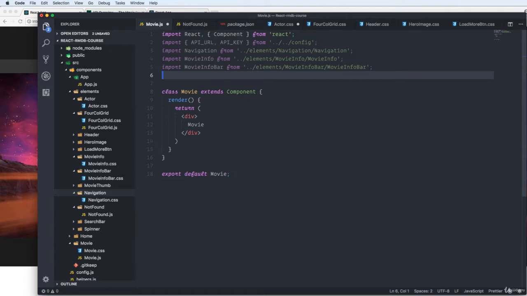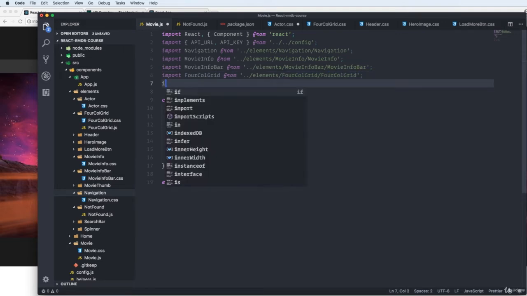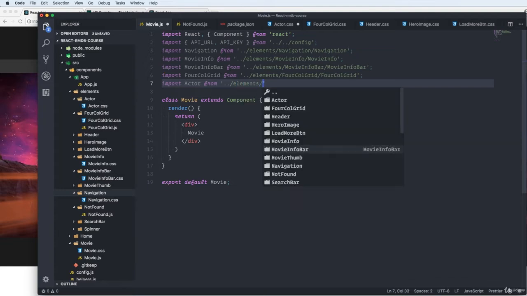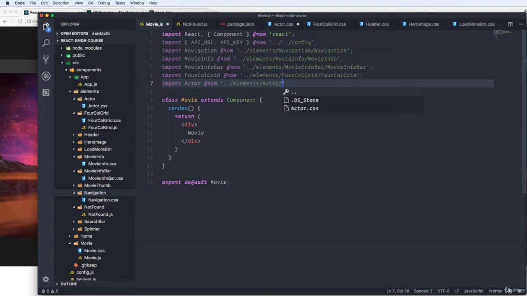What else do we need? We need our grid. So we import our four-column grid from ../elements/fourcolgrid. Then we have an actor component. Import actor from ../elements/actor/actor, like so.